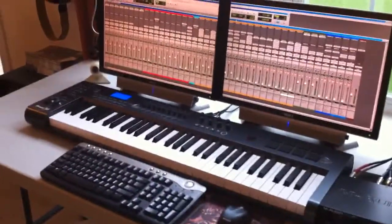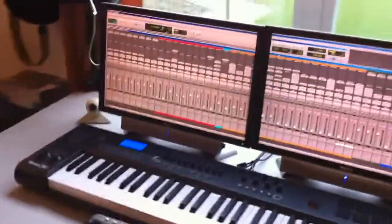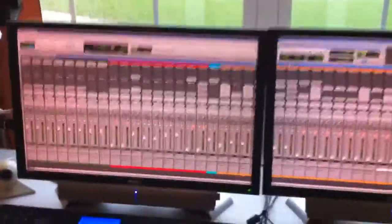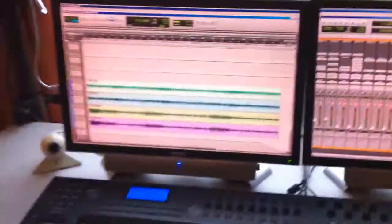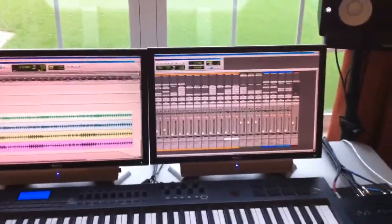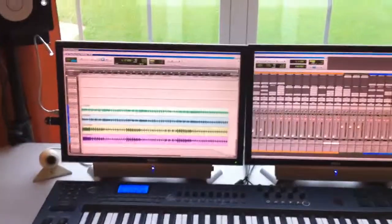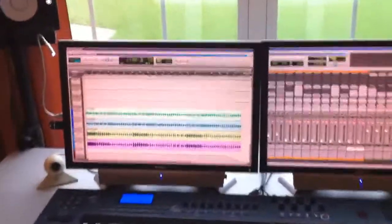Going back around, you can see my setup again. So I got the dual monitors running Pro Tools. Got a song up there right now. Normally what I do is I have it spread out like this when I'm mixing. You can see there. What I normally do is I have the right side as my mix window, left side as my edit window. That way I can see both things as I'm working on a song.